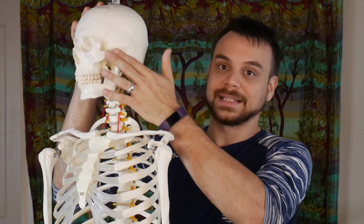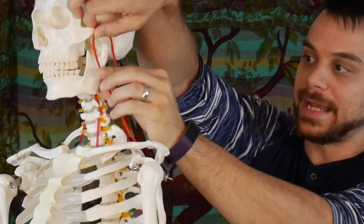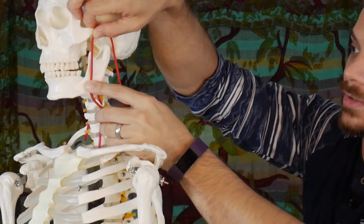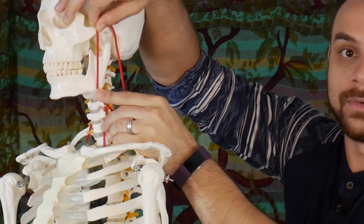So let's look at the masseter. Where exactly does the masseter come from? Well, it starts at that zygomatic arch. So it starts right here at this zygomatic arch, and then it comes down and attaches to parts of the mandible here. So it attaches to the ramus and basically comes down to the angle of the mandible itself.